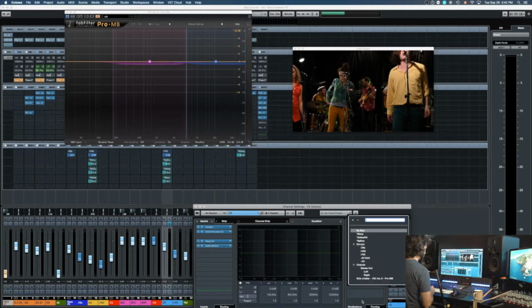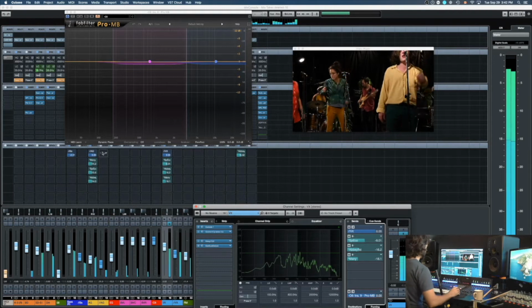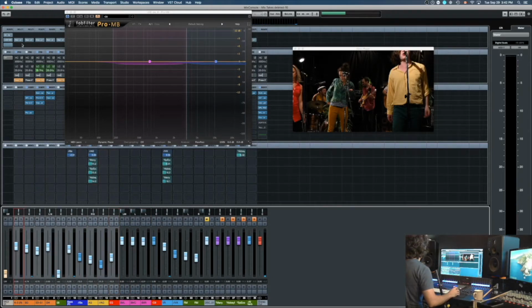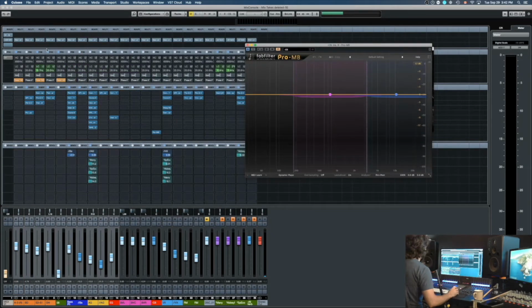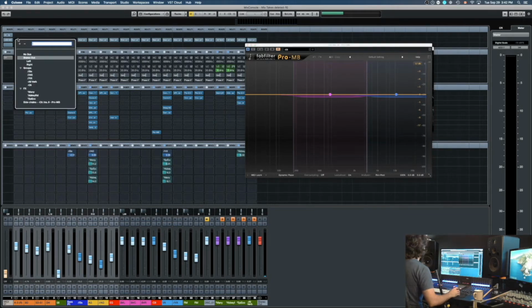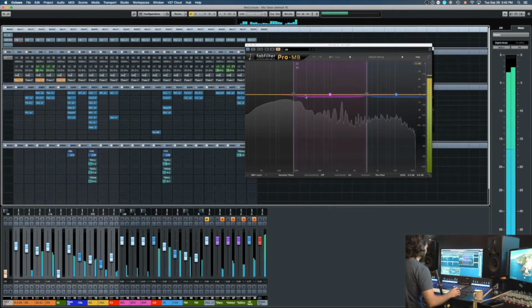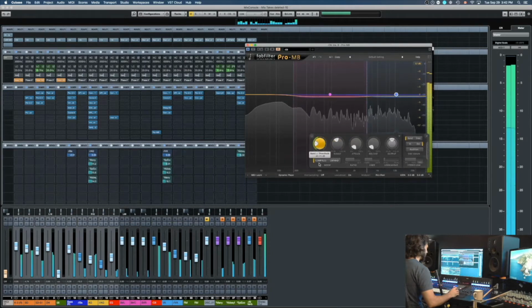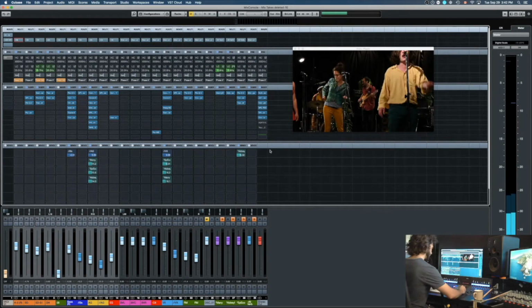I might have more sends or verbs or effects, so I'll just do it from the bottom out here. So I can pretty much send everything to this, except maybe the backs. We'll see. They might have a hard time cutting. Yeah, what the hell? So if they're not cutting, then I don't want to have the focus. Now the cool thing about this is I can take the vocals down.